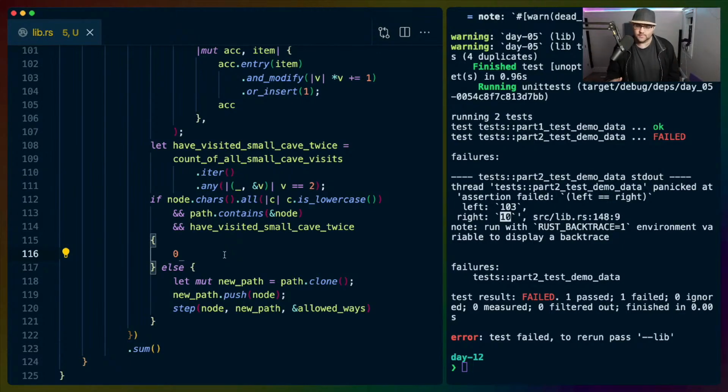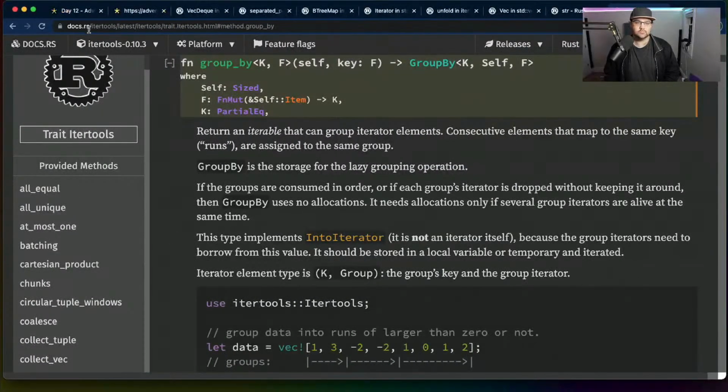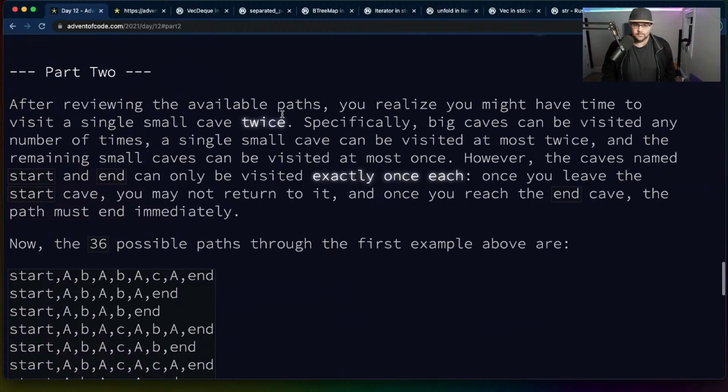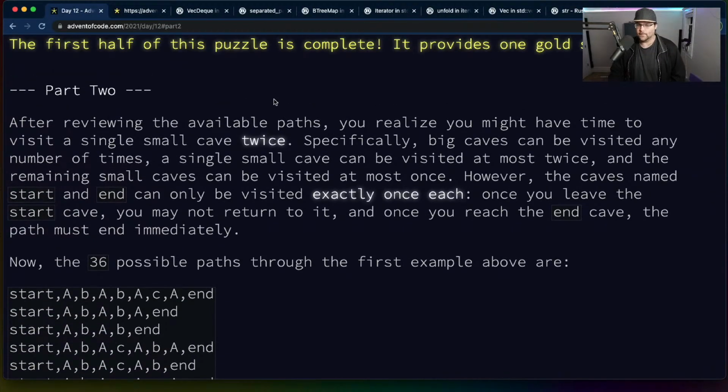Otherwise we can continue. Is that wrong? Is that not what we're supposed to do? You might have time to visit a single small cave twice. So the number needs to get to 2. So it needs to be 1, and then it needs to be 2. Specifically, big caves can be visited any number of times. A single small cave can be visited at most twice. So if any cave that is small has been visited twice, the remaining small caves can only be visited at most once.